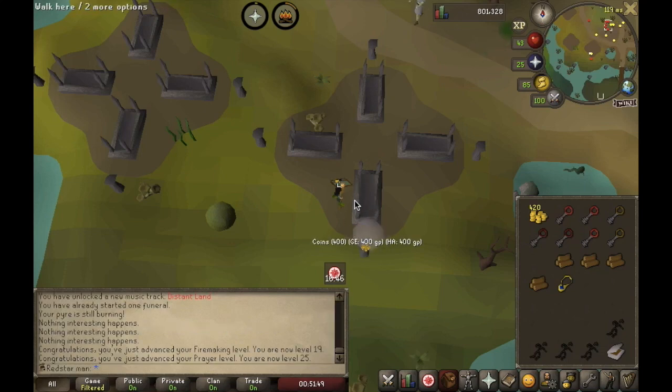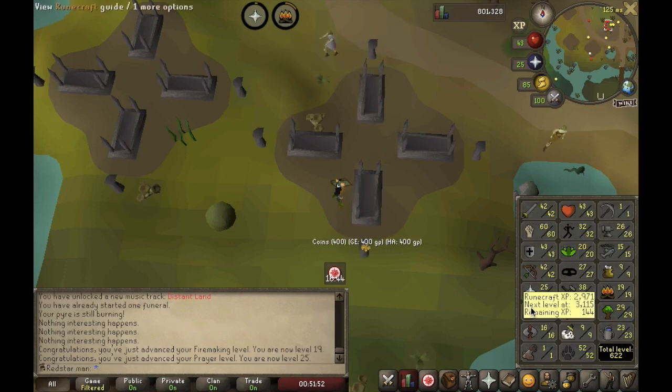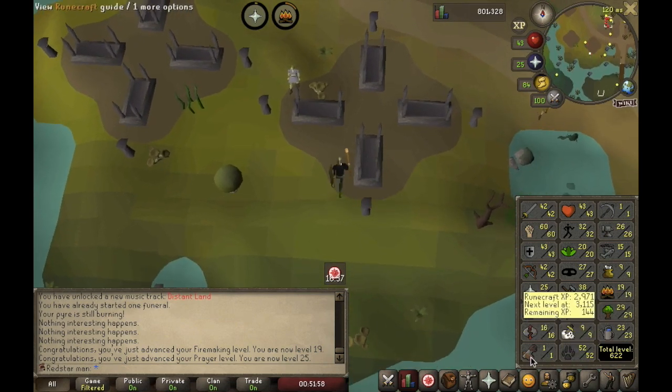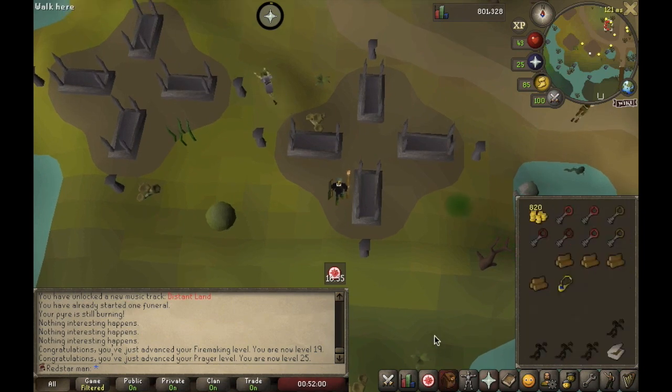And there's 25 prayer. So hopefully we can get overheads soon, because now this means that we can get prayer XP from pest control. So yeah, definitely looking forward to getting overheads. That will make a lot of things a lot easier.